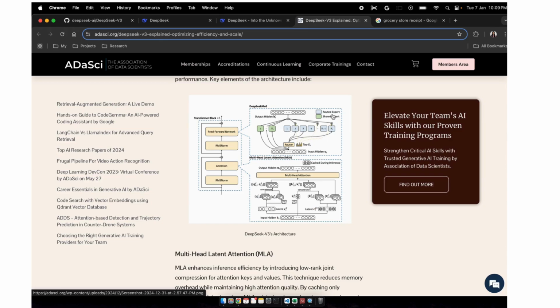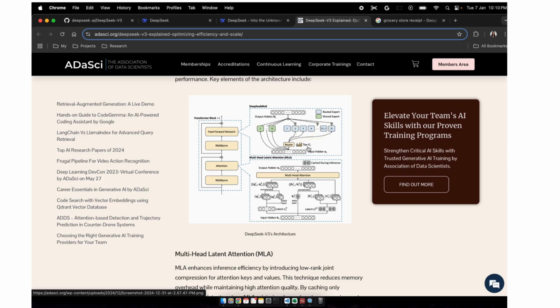And then we have the shared experts. Some experts are shared experts. These are like generalists, shared by everyone. And then we have the router experts. These are specialists that are only brought in when they are needed. This makes the system super efficient, using the right tools for the right job.